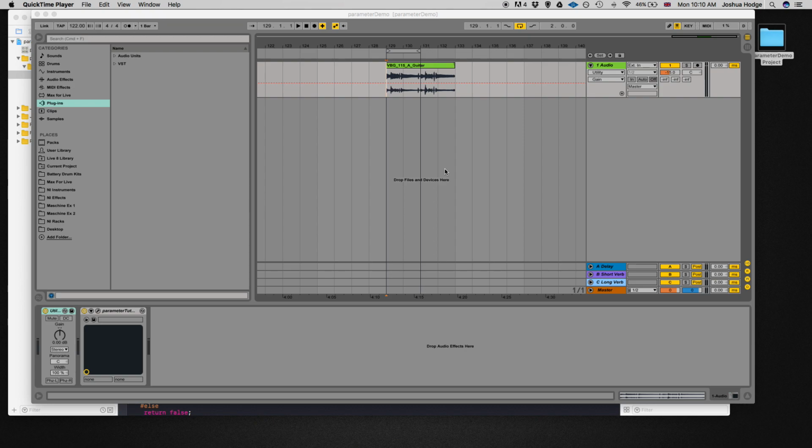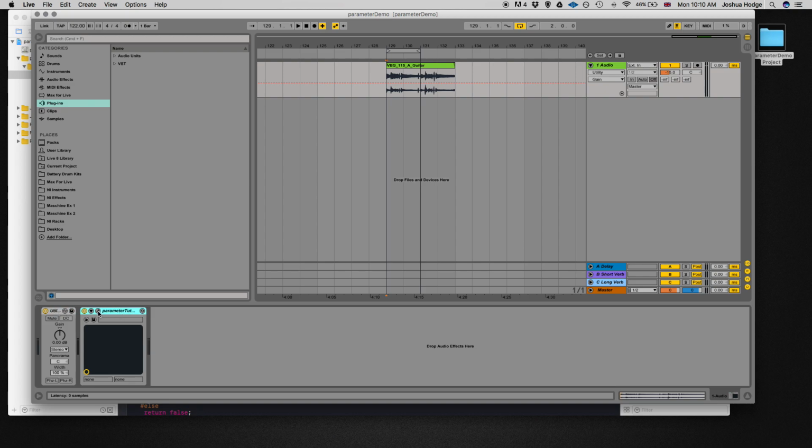And today what we're going to talk about is another way that we can improve our gain slider design, which is by creating a parameter that a user can automate over time. So just to give you a little demonstration about what I mean, I have an Ableton project open here, and I have two plugins on our channel.